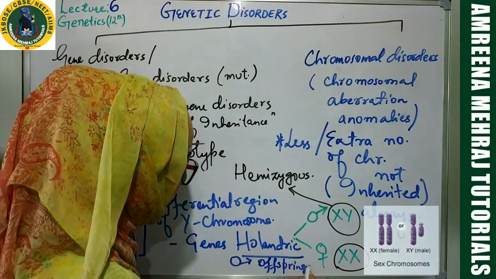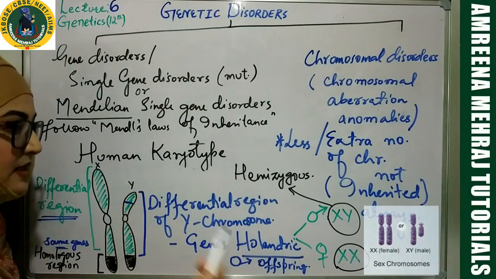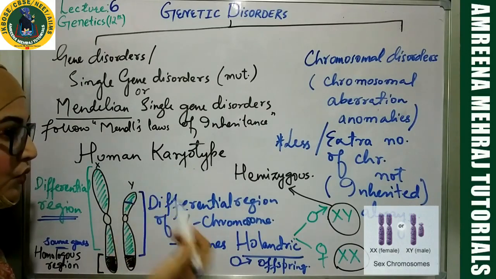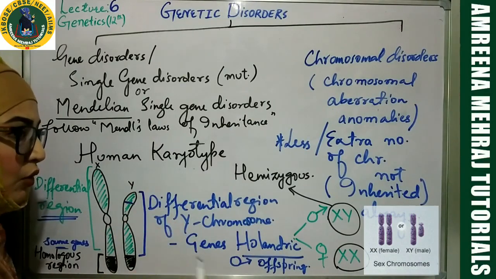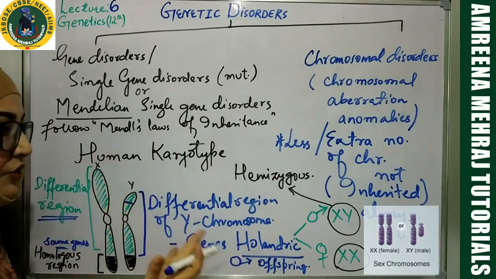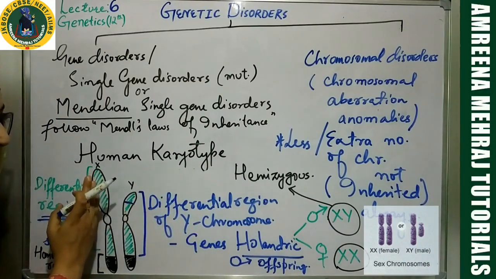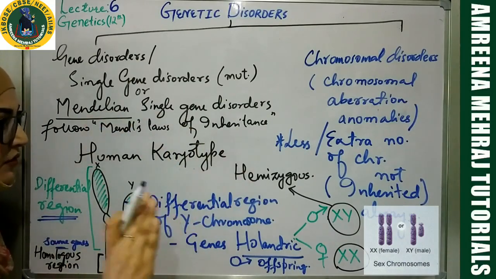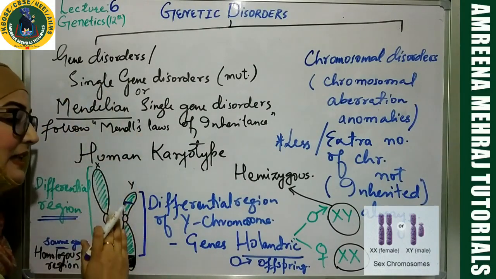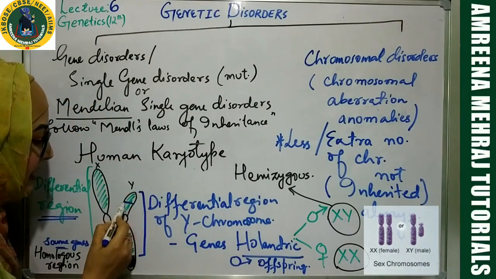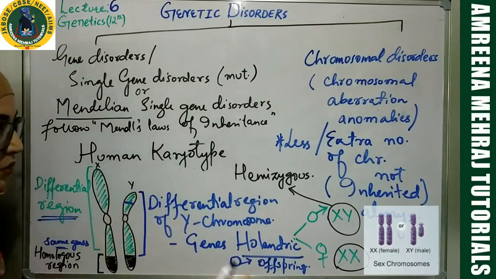Can you think why, if there is some mutation in the Holandric genes, that will be transferred only to the male? Yes, you are supposed to type me the answer. The answer is very simple. Because this particular Y chromosome will go only to the male. What does a male contribute? Male contributes X carrying sperm and Y carrying sperm. But X carrying sperm only go to the female, because then the product will be XX female. Y carrying sperm has to fertilize the egg, then the offspring will always be male. So if there is some kind of defect in this Holandric region, that trait will be transferred only to the males.